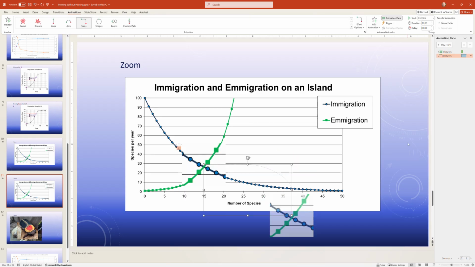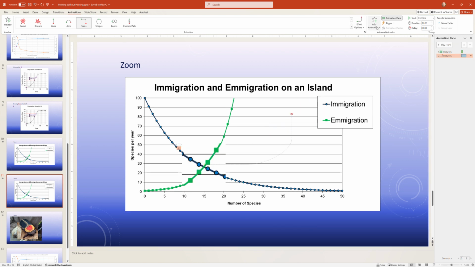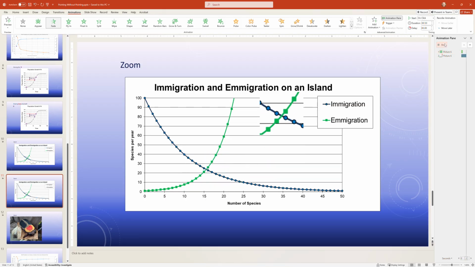Okay, now that's turning the wrong way, so I need to go to effect options. I need to go to an up one, and if I don't like where it's parking it at the end, I go back to effect options, edit the points, make sure you're on this thing here, and maybe I want to come over here a little bit and maybe move this over a little bit like that, and then it fades in and moves up.